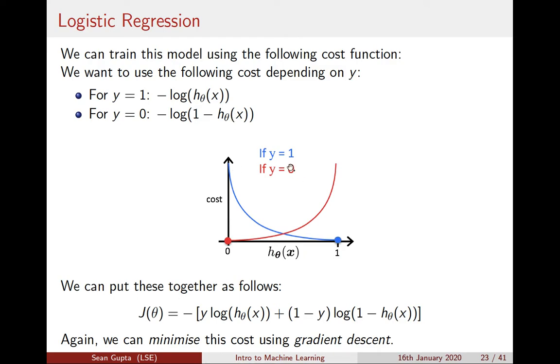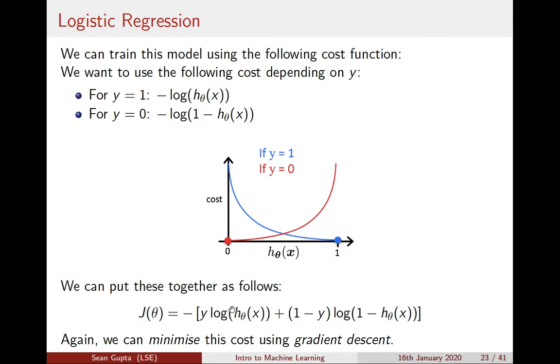Now we can flip this function around 0.5 to obtain the second case. If y is equal to 0, we want a predicted probability close to 0. So we want to be here. If the predicted probability is close to 0, the cost will be close to 0. If the predicted probability is close to 1, we will get log of something close to 0, so it will shoot up to infinity. We can put these two cases together as such. If y is equal to 1, 1 minus y will fall away. You will be left with this part.